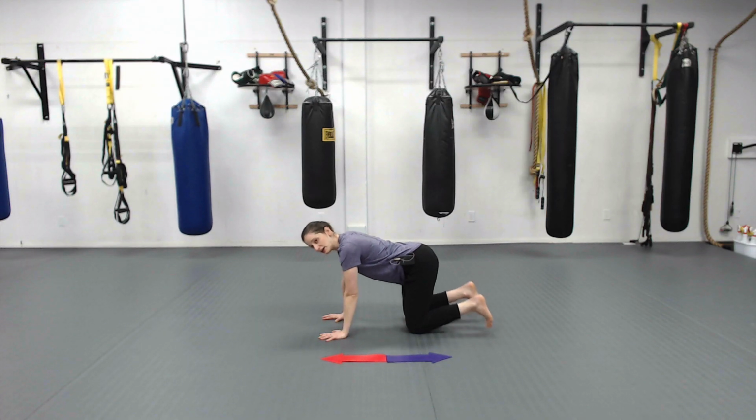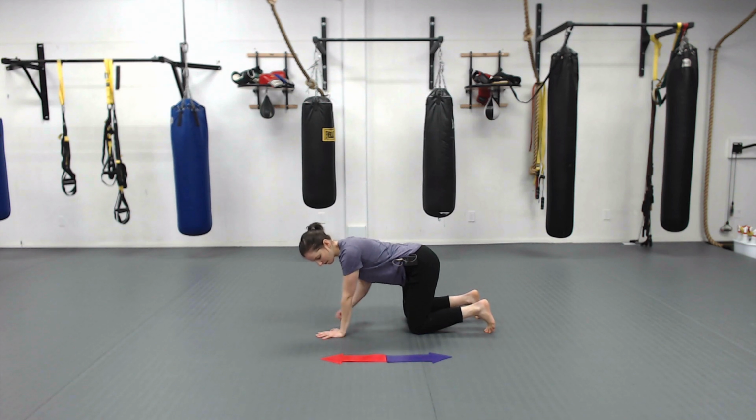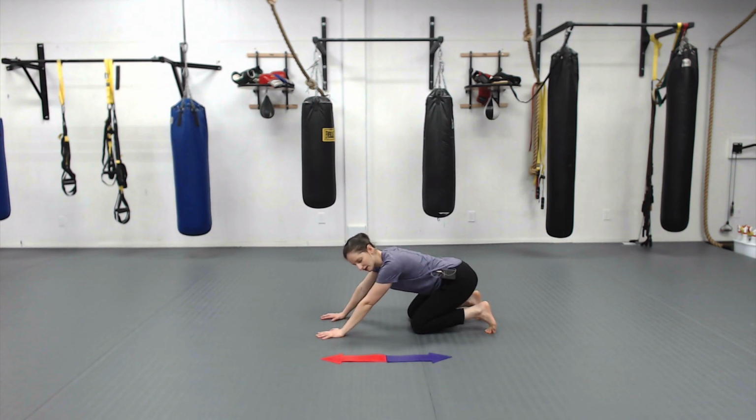Okay, so now that we're down on all fours, we're going to work on our shoulder taps. So this is going to be our speed exercise, and I'm going to show you three different levels for this, okay? Level number one, I'm in a box position. So you can see my knees are underneath my hips, and my arms are stacked underneath my shoulders. You don't want to do that here.